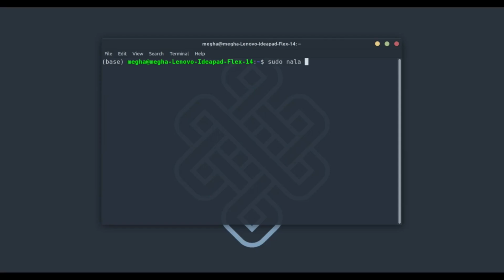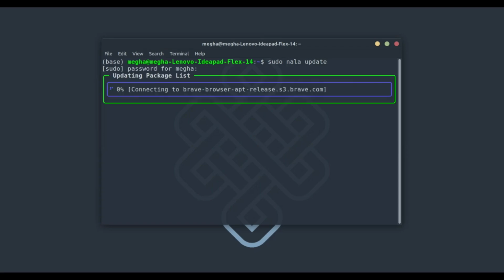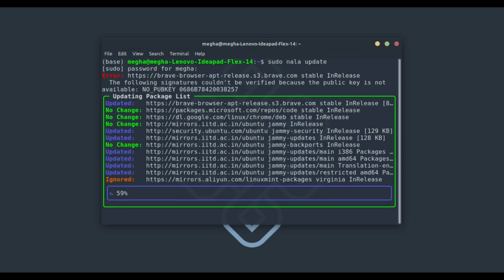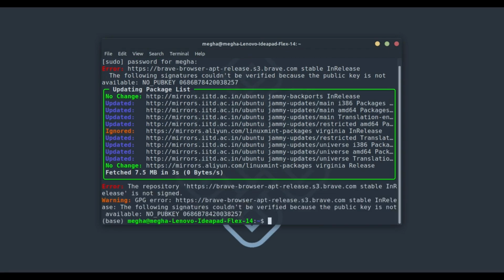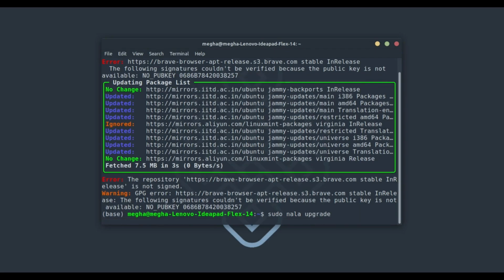As we run the update command with Nala, the terminal shows a color-coded display. It begins by updating the package list, showing the data fetched and download speed as well. The output neatly organizes packages in a table with columns for package names, current and new versions. It even shows descriptions, making the updates easy to understand at a glance.